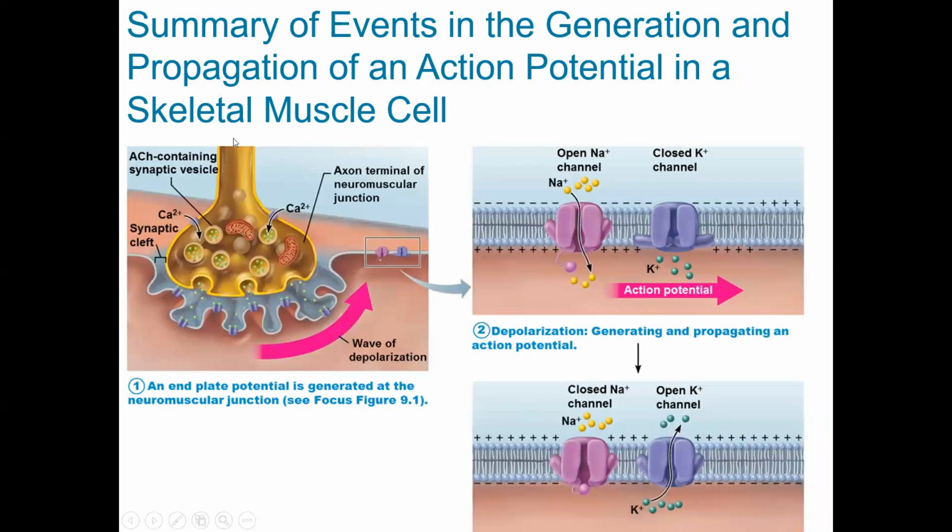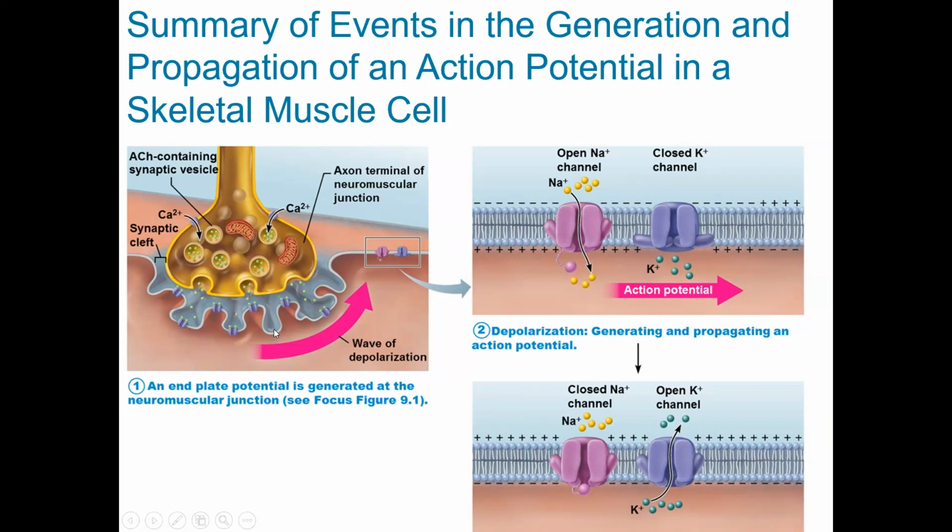So here's our axon terminal right here. Calcium comes in to trigger the release of the neurotransmitter. The neurotransmitter vesicles fuse with the membrane of the axon terminal. They get released into the synaptic cleft. They land on the sodium gates down here that are ligand controlled, chemically controlled gates. They open up and we create a potential.